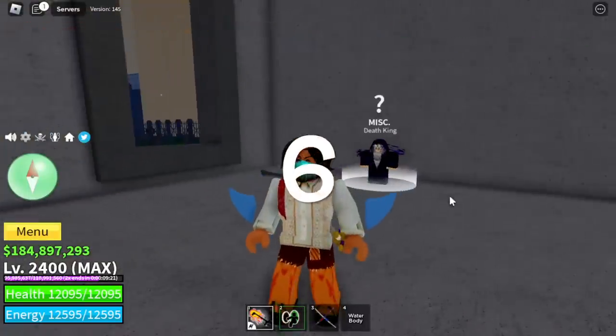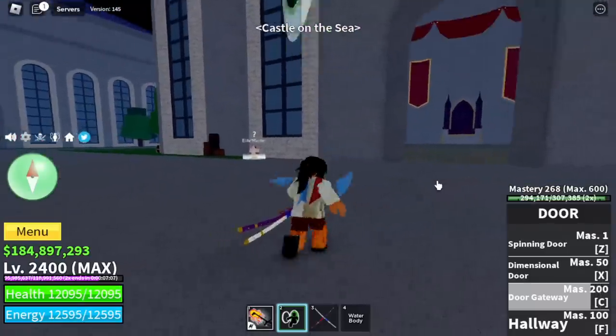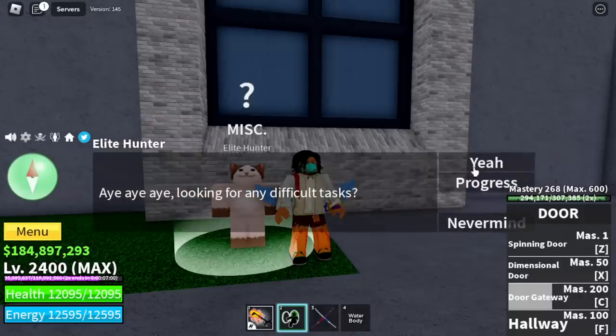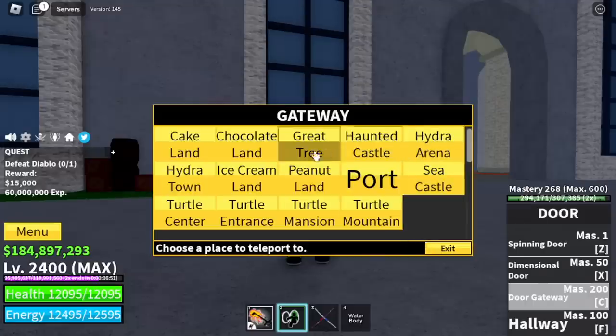Next up, number 6. Head to the sea castle and you need to talk to Elite Hunter. Yes, you can do Elite Hunter quest for fragments. You can do this quest every 10 minutes. For example, talk to him. There you go. You need to defeat Diablo in the Hydra Island. So you just need to find Diablo.